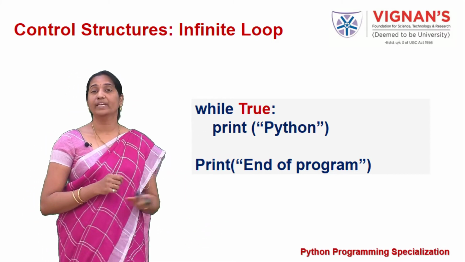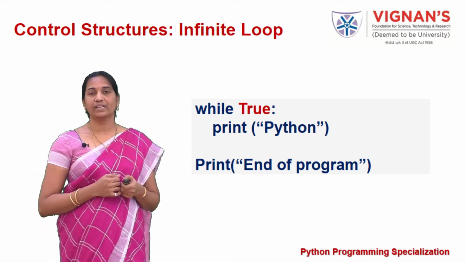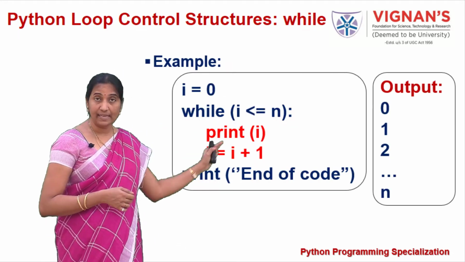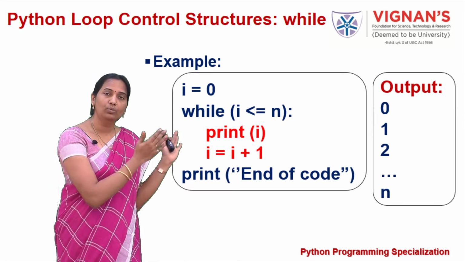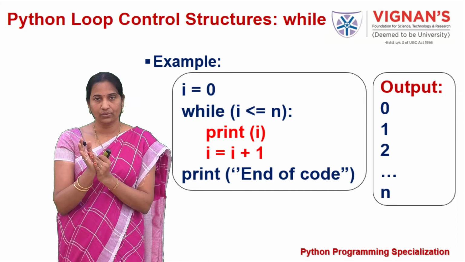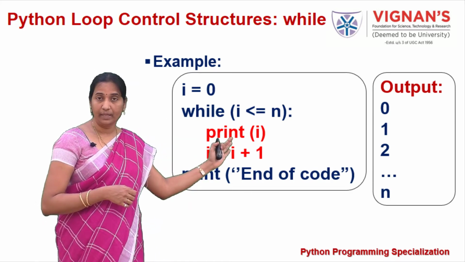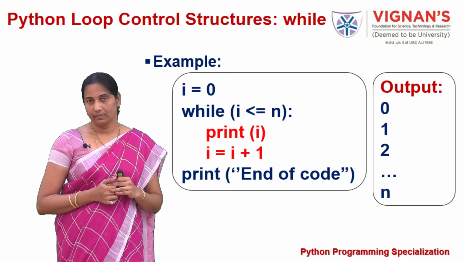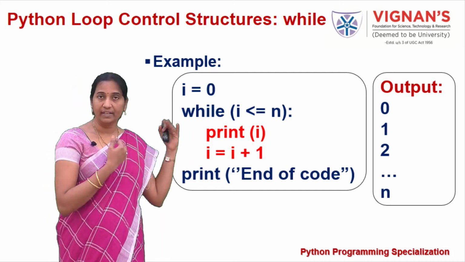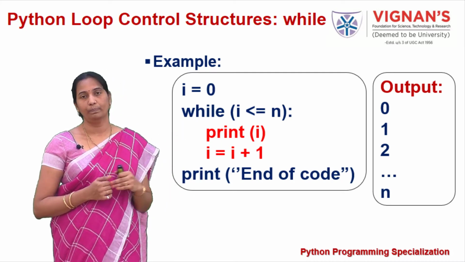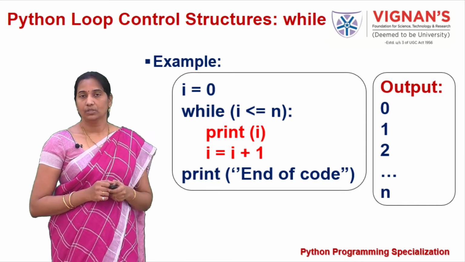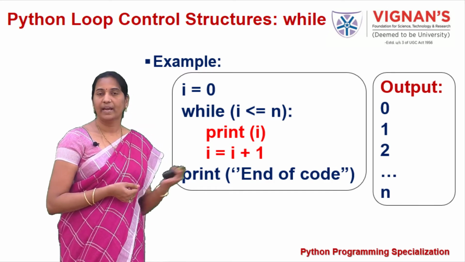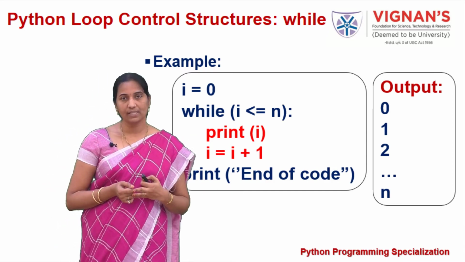So now let's see how we can use the infinite loops. So first try to understand what infinite loops are. Infinite loops are the loops which are executed forever. So in this example, every time you are in the iteration, you are moving closer to the final condition, right? When n value is 5, your condition will be tested every time you are in the loop, and your loop will be repeated for 6 times, right? So 0 to 5. Whenever I value becomes 6, then you are coming out of the loop, right? Because n value is 5. So that's how, depending on the n value and I value, you are repeating the number of statements, and finally whenever the condition is false, you are coming out of the loop.